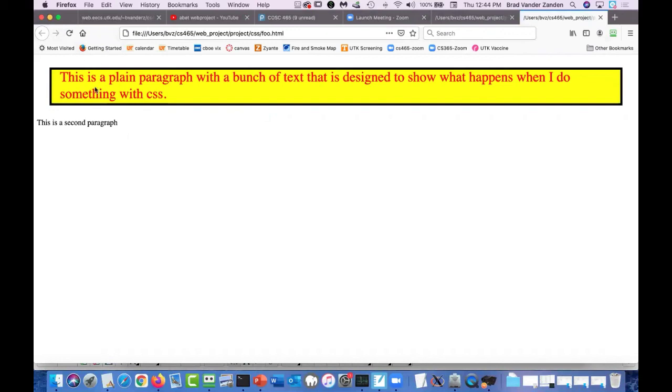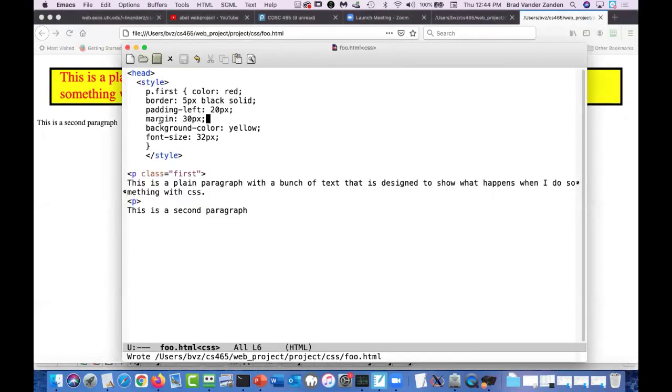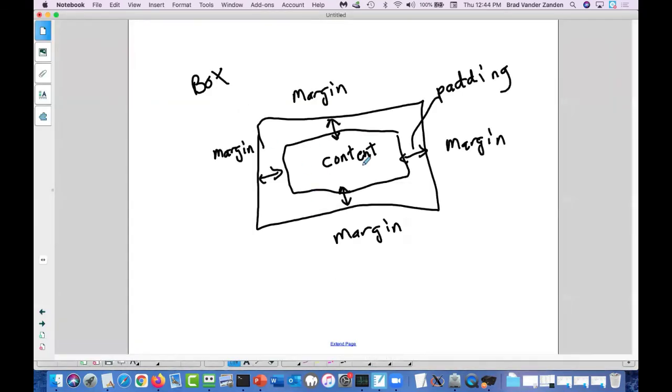Boink, you see 30 pixels. So get familiar with margin and padding, and borders, because those are your friends. Those are the things that will help you to control content and to put nice spaces and padding between things.